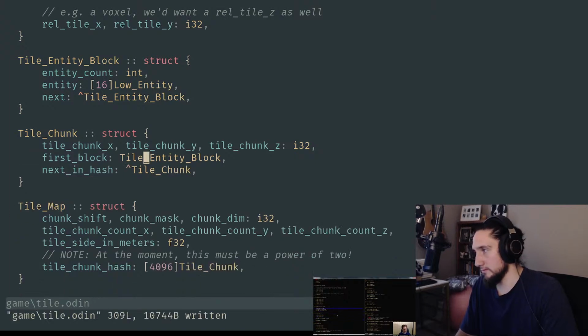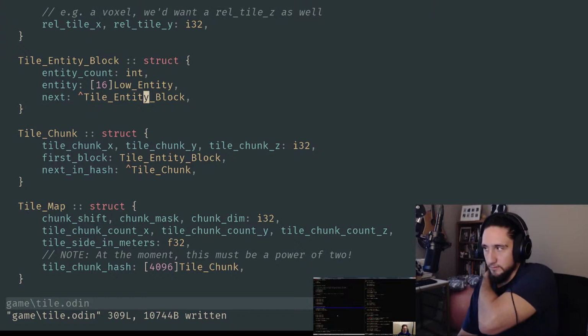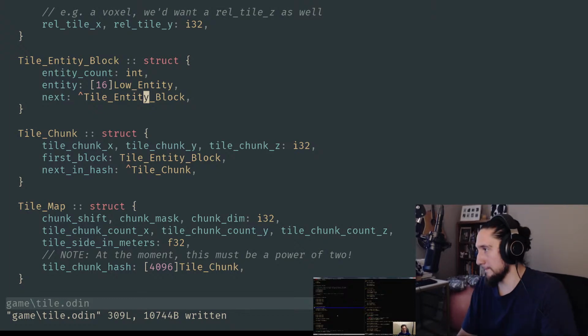But there's another thing there. There's really two things that I could do too. I could also choose to store this as just having more tile chunks. So instead of having tile chunks and then off those you have entity blocks, I could make it so that I just have tile chunks, and tile chunks are oversubscribed. So you keep going and you process all of the ones that you see that have the matching tile chunk X, Y, and Z. Not sure if that's a good idea or not, but just pointing out that there's something we could do.